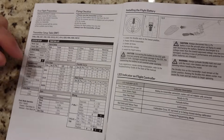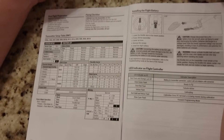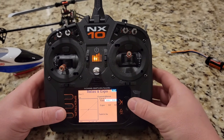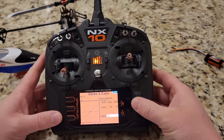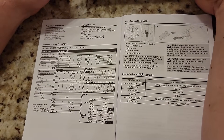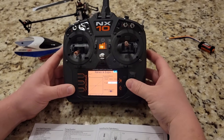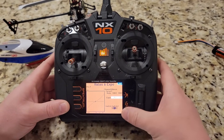Back to the setup. We've got to do dual rates and expo. They're talking about all these rates. So we're going to do rates and expo. It looks like they want it set to switch F, and on this one position zero is 100, 100, and expo is 25. We'll do 25. Normally I do a different setup, but since I'm not super expert on helis, I just defer to their judgment because I want to get the best shot at success. This is going to be 25% expo and rates at 75.